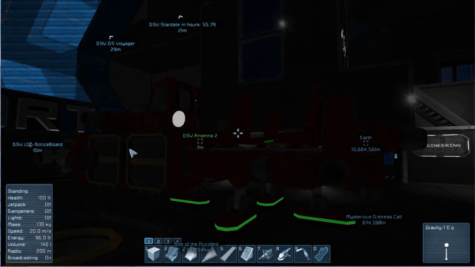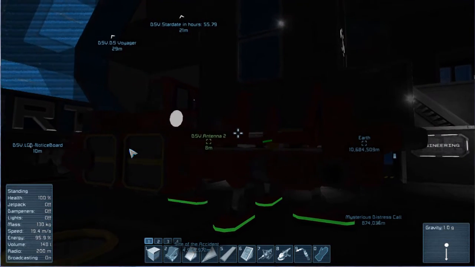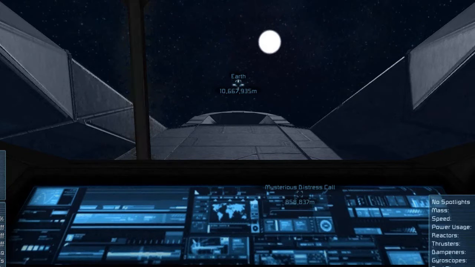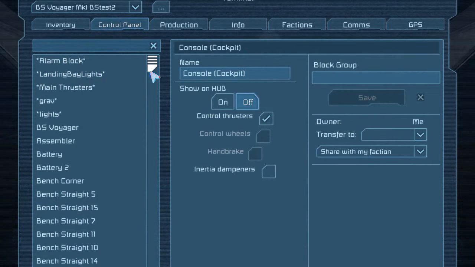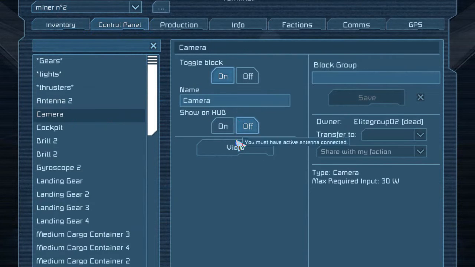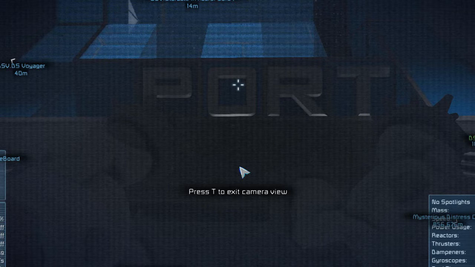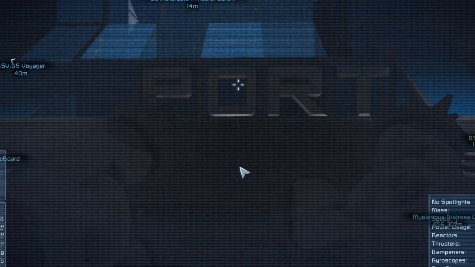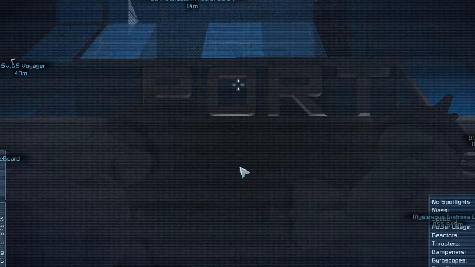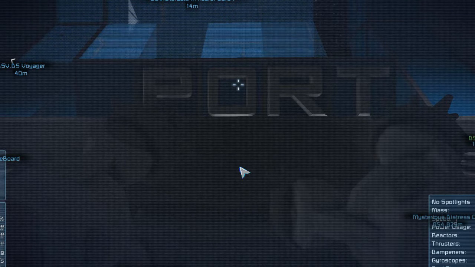I'm going to speed it up a little bit and show you the view from the camera. Here we are in the bridge, and we have accelerated to 150 meters per second, as you can see down here in the corner, and we will check out the camera on the small ship in the hangar bay. Here we are. As you can see, no sliding, no moving, no losing its connection. We're at 150, as you can see down in the bottom right, and you can see our distance from the center of the world at the bottom, called site of the accident.